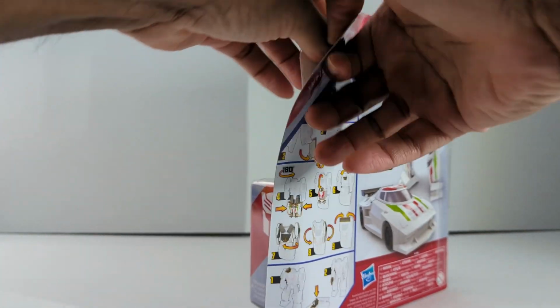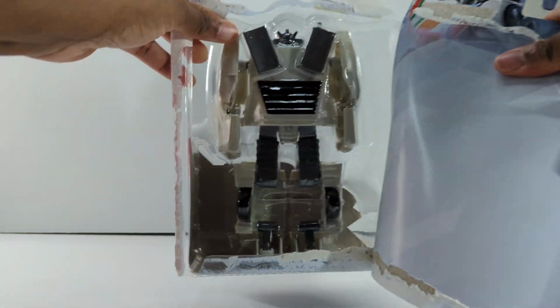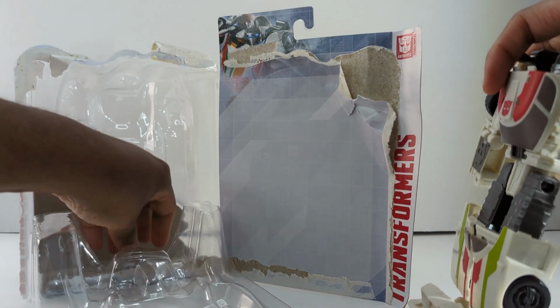Now this is not a package I am interested in keeping, so we could just rip into that. Oh yeah. Got the little plastic here to guard it. And then we pop it out.